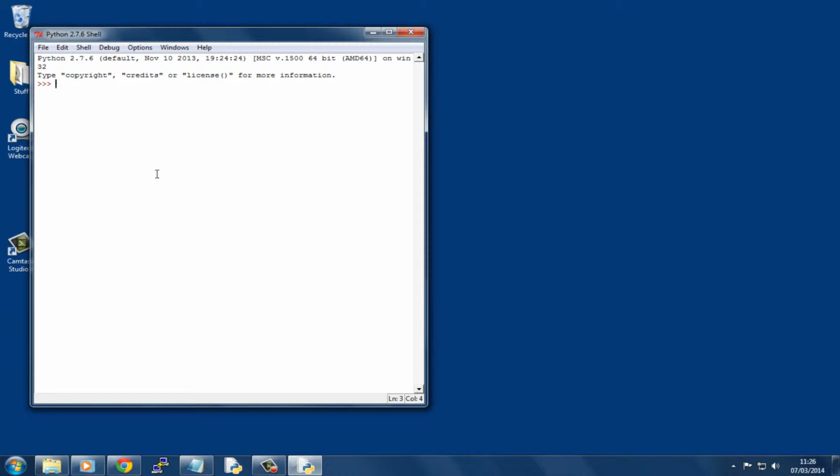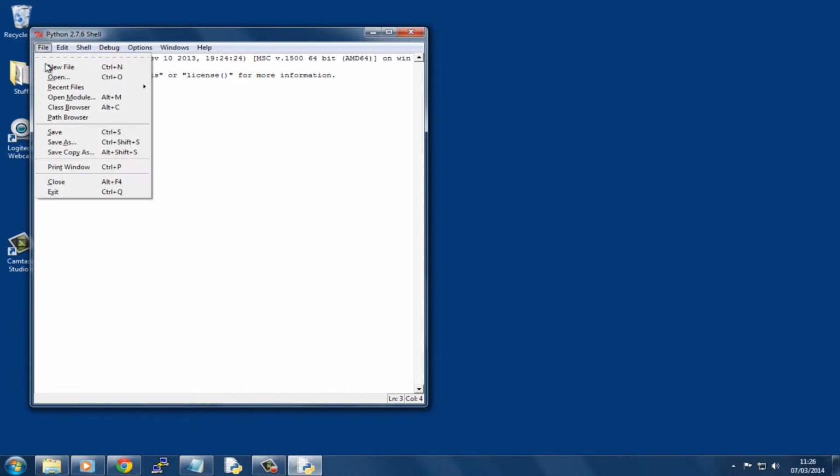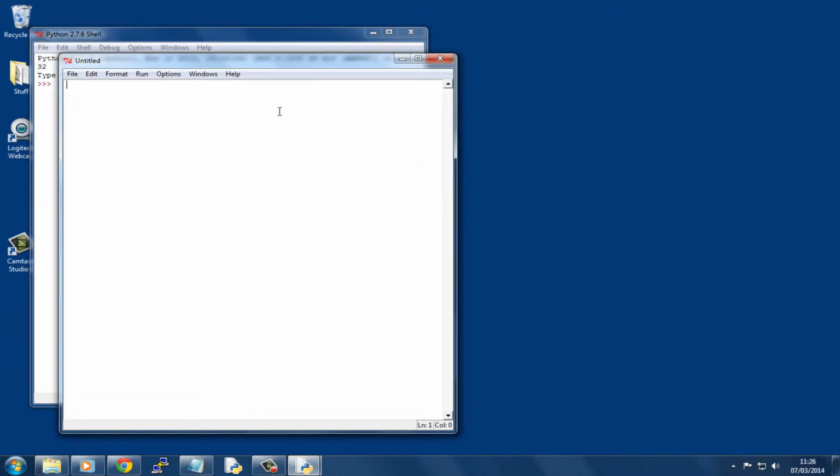Okay, so now we're in the shell here. We're going to click File and New File to open up an editor. So the first thing we're going to do is print something. We're going to say print hello, my name is Bigus.